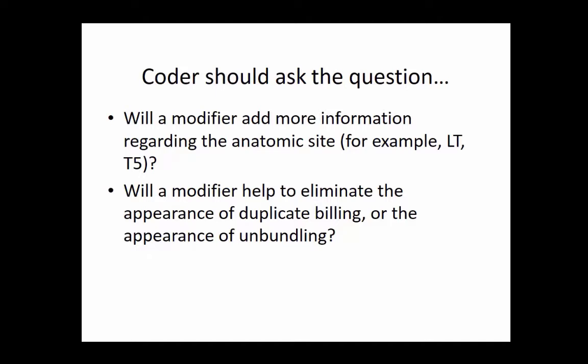Because of the way the global package and the way procedures are packaged by the insurance companies for payment, if a doctor does something that looks like it's not quite following that guideline or rule by the payer, you can have a denial. So the doctor is trying to avoid the denial by explaining ahead of time what happened and why it appears as though it was unbundled. Now, of course, the doctor's not choosing the modifiers, the coder's choosing the modifiers. What the doctor's doing is providing you the documentation so that you know which modifier to choose.